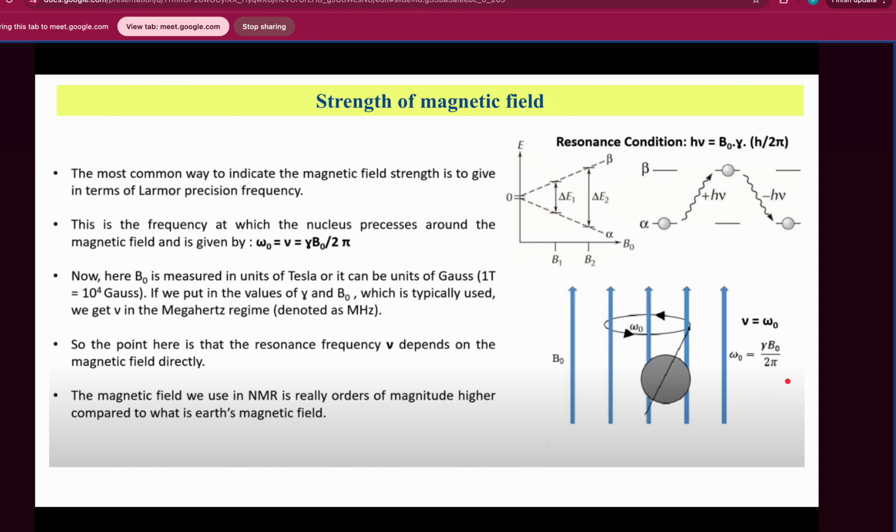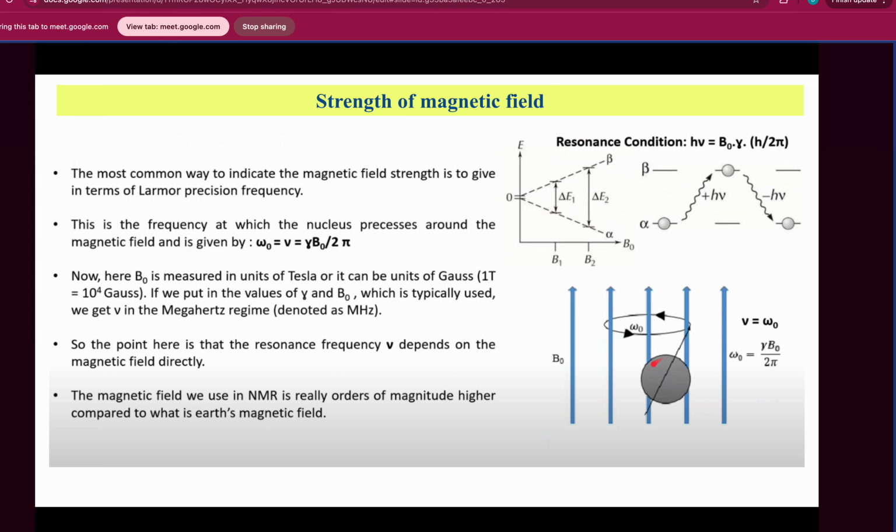So this is what we can understand from this slide, and it represents how B is the external magnetic field. At the B1 value, the energy barrier, which is the difference between both the states, is less. And as we increase B naught, the energy difference between both the states increases, which means that the higher the B naught, the higher the energy we need to supply to bring about the change in the spin states. And this omega naught represents the Larmor precession frequency, which shows at what frequency the spin is happening.